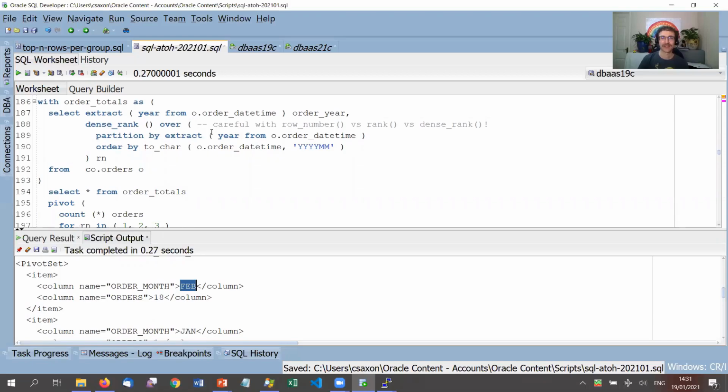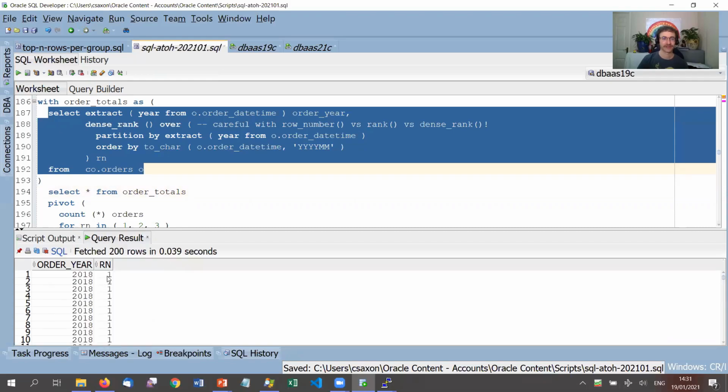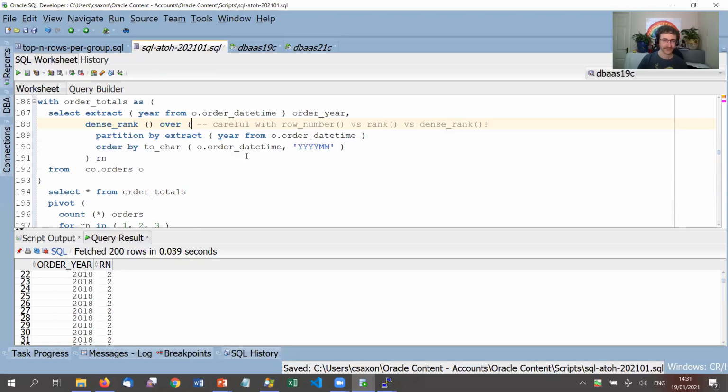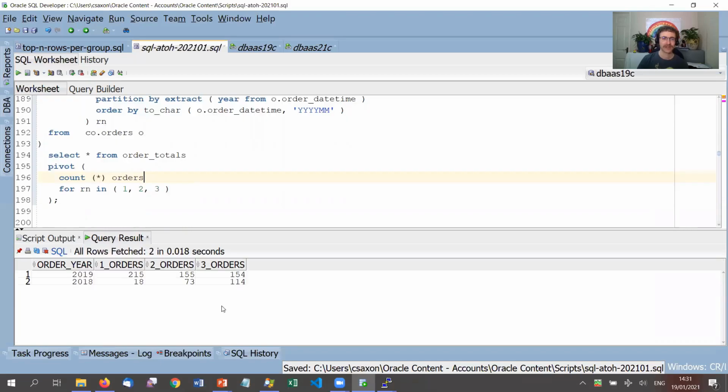Next thing is, I said we're going to just number the column headings 1, 2, 3, 4, and this is something that's doable with dates. So what I'm going to do in a subquery here is for each year month, assign a row number. So January's 1, February's 2, March is 3, and so on. We are giving those row numbers in that subquery. So we've got the values 1, 2, and 3, and we're going to pivot the result of those.